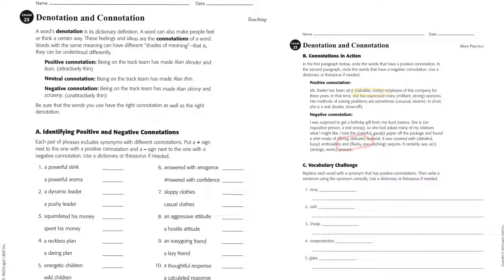Your last exercise for this is the vocabulary challenge. You are to come up with a synonym to replace each of the words in 1 through 5 so that they have a positive connotation, and then use the word correctly in a sentence. But because I am feeling generous, I only want you to pick 3 of the words and use them in a sentence. You have to come up with a synonym for all 5, but you only have to write 3 sentences. So that's my Christmas gift to you. Don't say I never gave you nothing.